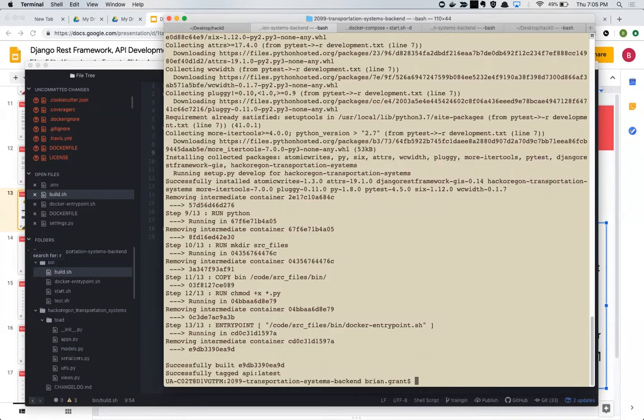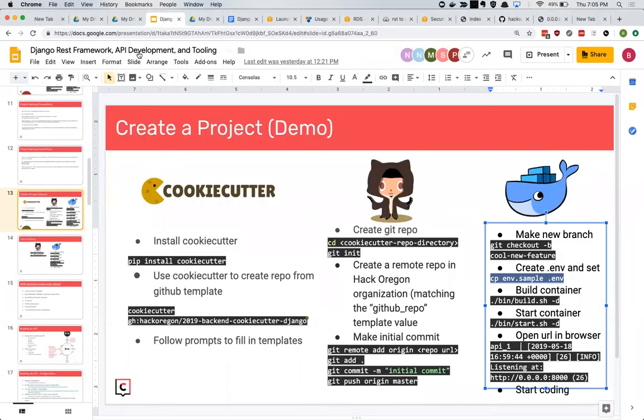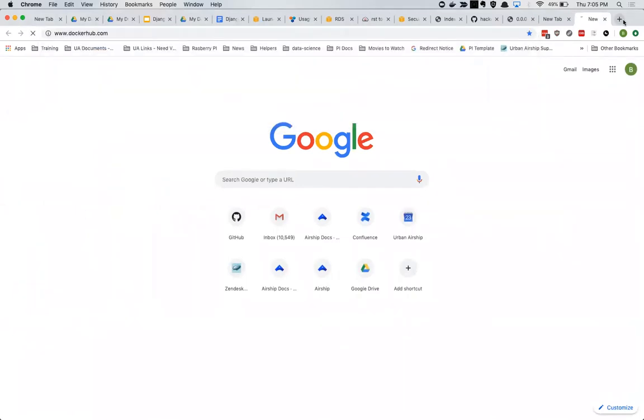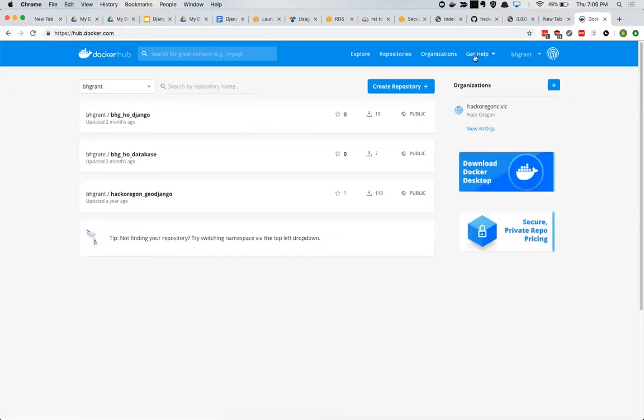Okay. I said that there was a need for a build. It's pulling a repo from Docker up. Yep, it should be pulling, yep, it's doing it. At this point, I did create the non-dev one there, so it should be pulling this repo over here from Docker: Backend Docker Django, what it says, Hack Oregon Civic backend Docker repo.